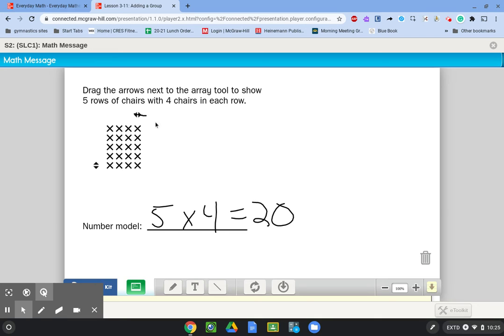Okay, I bet a lot of you noticed that I didn't do a 5 by 4 array. I did a 5 by 5 array. But now you can see I've got 1 group of 4, 2 groups of 4, 3 groups of 4, 4 groups of 4, 5 groups of 4. 5 times 4 is 20. Now, here is our new problem. We've got more people coming. We need more chairs. So we need a whole another row of chairs. So we have 5 rows of 4. We need to add another row of 4. So on your slates, go ahead and do that.